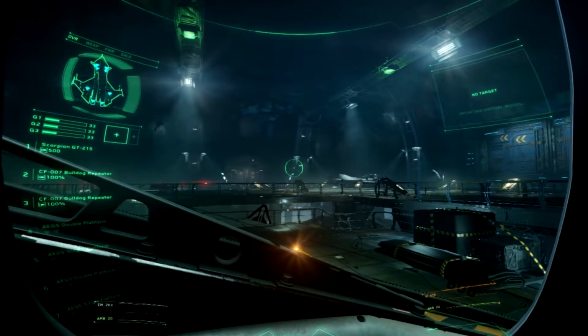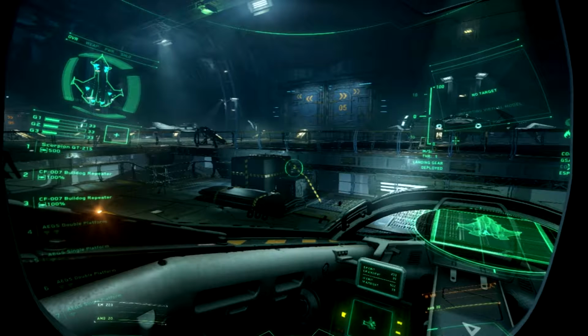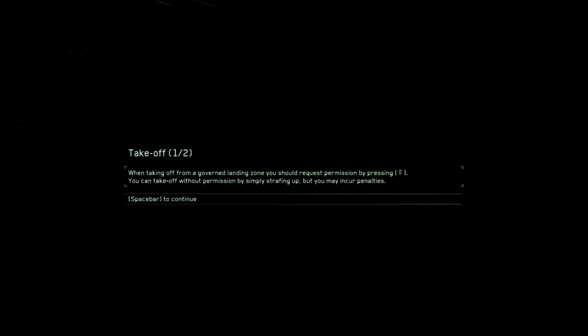I'm gonna move on. Hurrah! Toggle off free look with left control and tab. I've been doing that. Ready? I'm enabling your systems. We'll monitor your progress from up here. Request permission by clicking the middle mouse button. Okay.